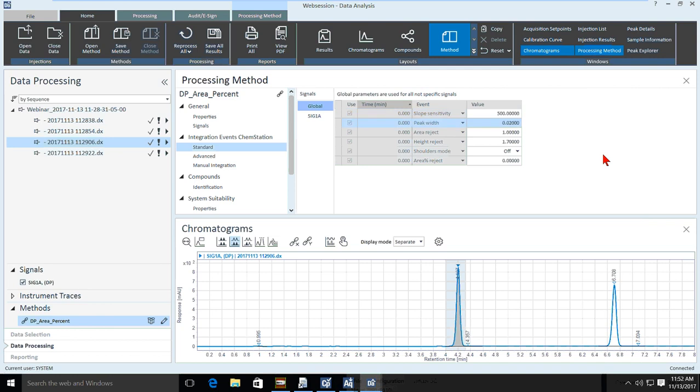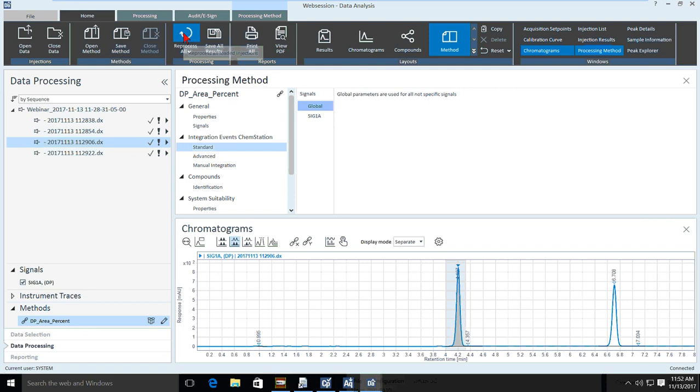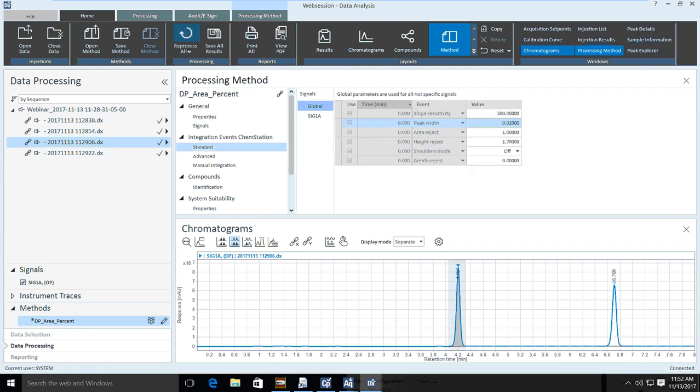So if I just do from 1 to, say, 500, I've added in here, nothing has changed, right? So when you make a modification to the process method, you need to go and reprocess all to actually apply this change. So if I reprocess it all, now I'm done, all right? I've got my 2. If I'm okay with this, then I'm okay with it, right? And that's all that needs to be done. If, say, 500 didn't work, it only took 1 out, then I need to make another change.